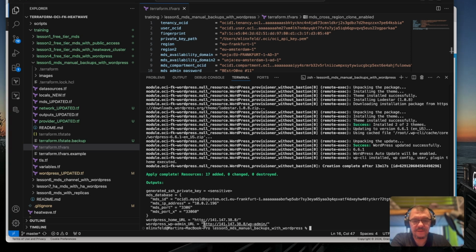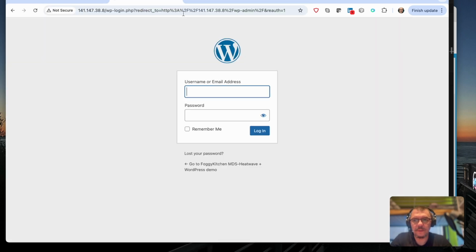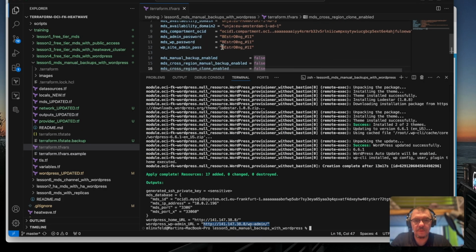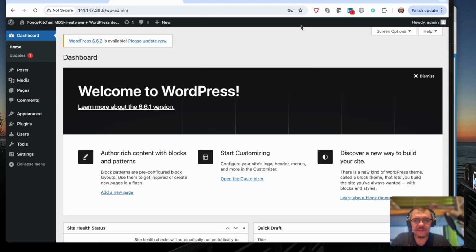So we have this WordPress site, which can be easily reached. So I will go there. I need to log into this website. So I will pick up this password for the admin user, and I will log into that WordPress, which is there. Okay, so this is our WordPress.